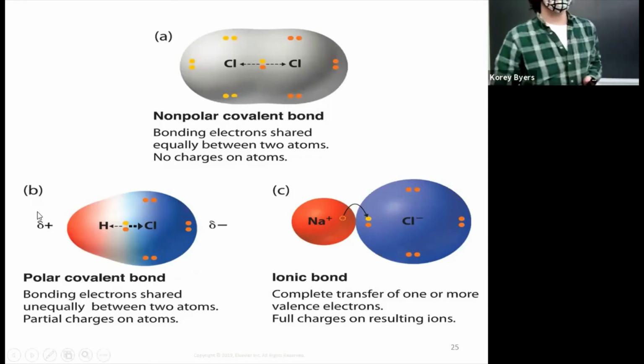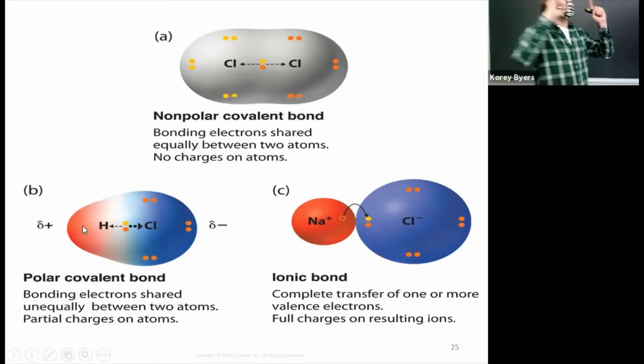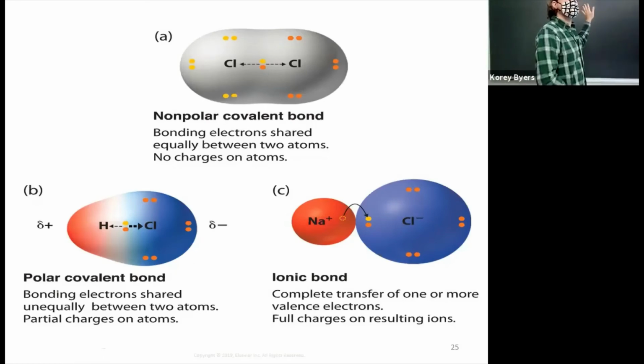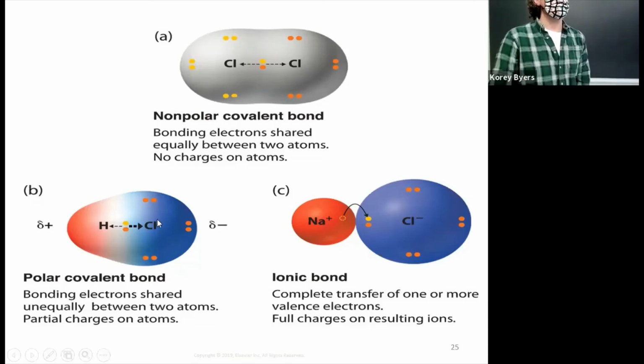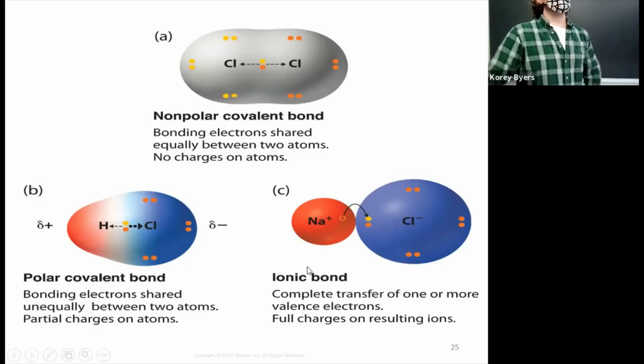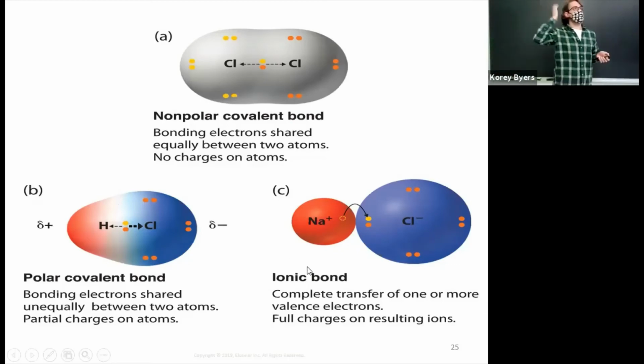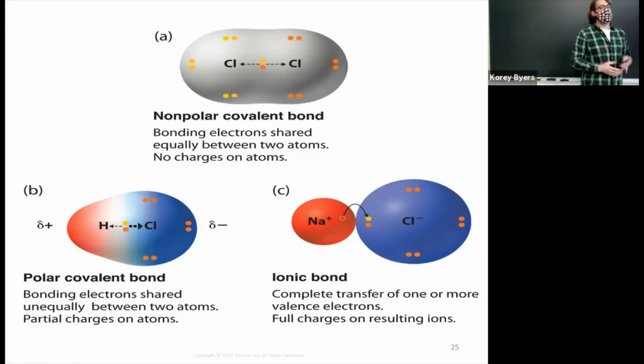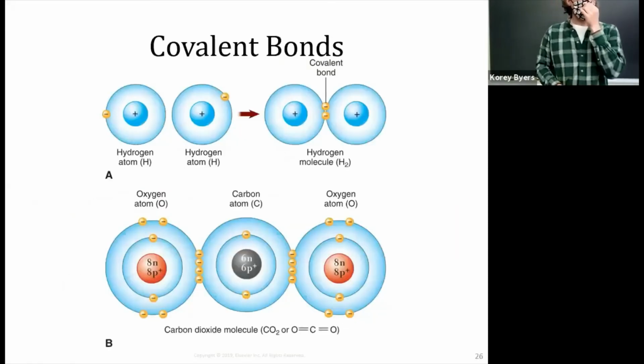As opposed to hydrogen, if you can picture in your mind the periodic table, hydrogen's all the way on the top left. And so slightly electronegative, barely. And so if we have a combination of chlorine, highly electronegative, with hydrogen, barely electronegative, the electrons are going to spend more of their time right here. And so it's kind of like taking a balloon and rubbing it against your hair. You're moving all those electrons to that side of the balloon. And now you can stick it to the wall or whatever, and it sticks there for a little bit until the electrons balance out and it falls down. But that's all that means.